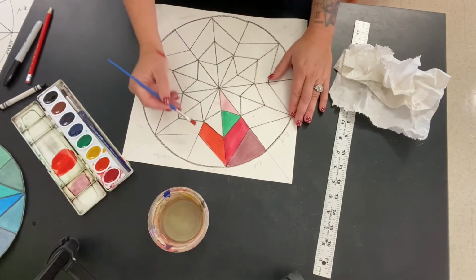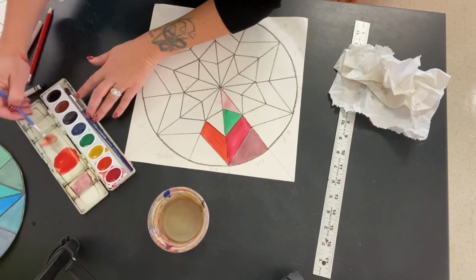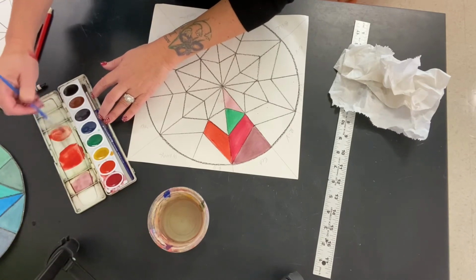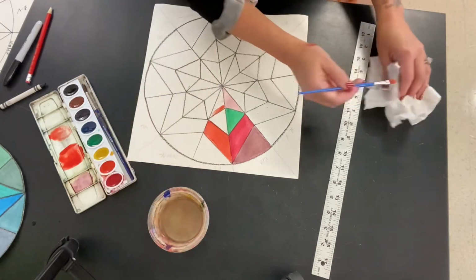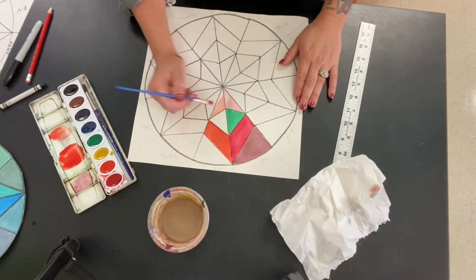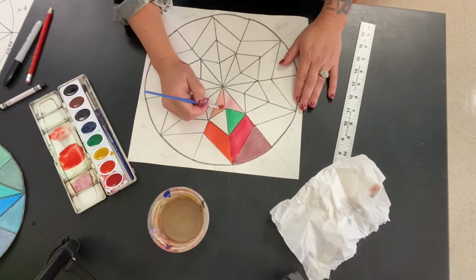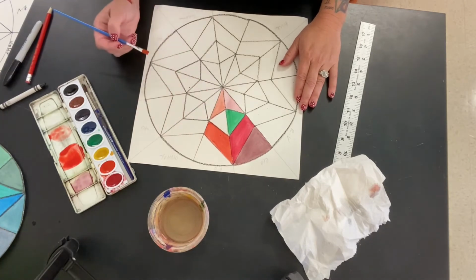All right, so I've got my red-orange in. So now I'm just going to take what's on my brush. I'm going to come over here to the side to make it a little bit more watered down. That's not enough. I'm going to blot it on my palette here. There we go. And I'm going to paint this section in. I want a little more color so you can see it a little better, but you still want it to stay transparent. So I've got that one.